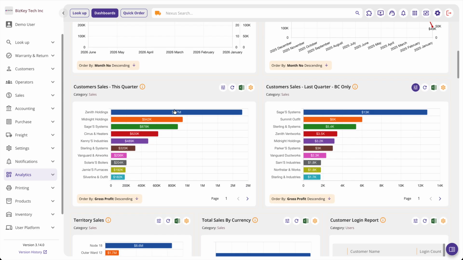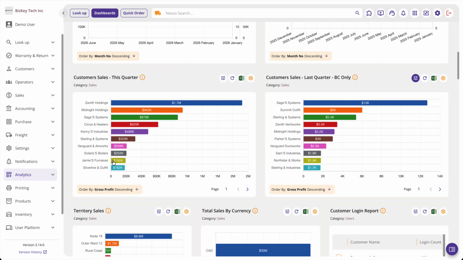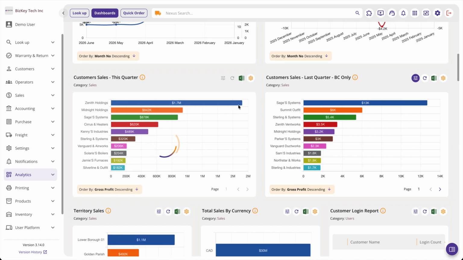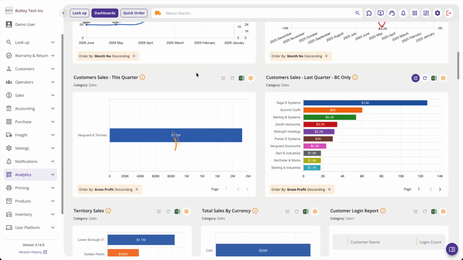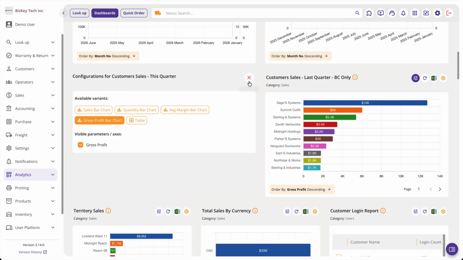Another thing that I want to point out is that for the horizontal bar charts, like the customer sales, product sales, territory sales, and warehouse sales, they have been created in a way that only allows visualization of 2, let's say, pivot points. Now in this instance, let me go ahead and remove the sales section here. Now, in here, we have additionally added 2 new variants.